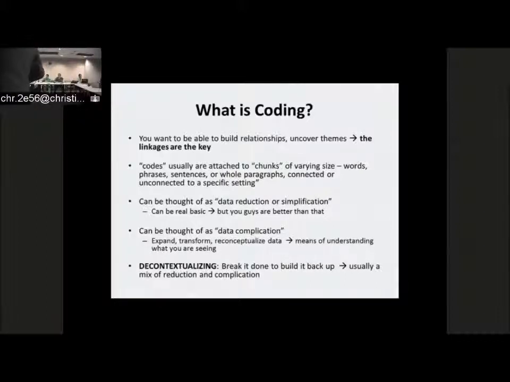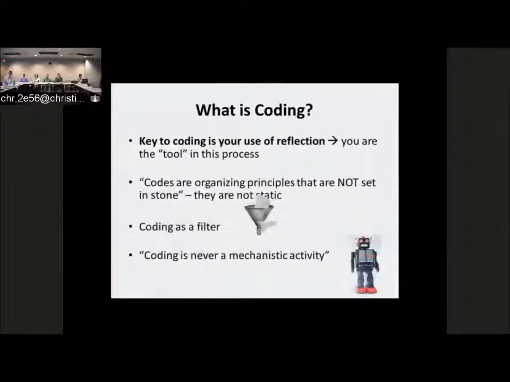Data reduction or simplification, in a way, analysis is deconstructing the data to then reconstruct it in your interpretation. Kind of breaking it down to then build it back up into what you think is happening, or what your team thinks is happening. And if you're engaging in participatory action research, you're incorporating those involved in the research to help you understand, to engage in that reconstruction.